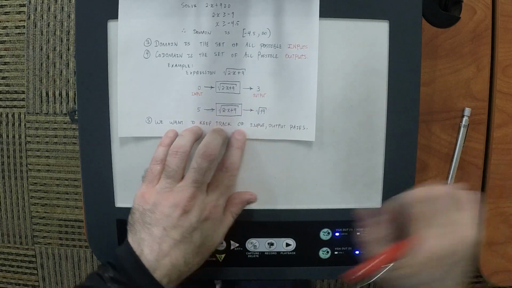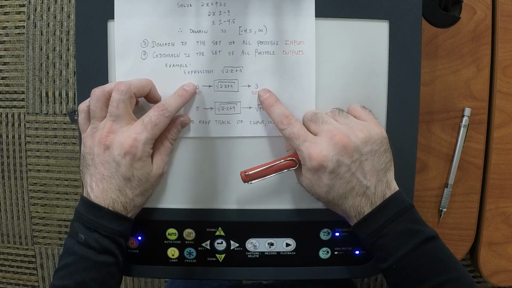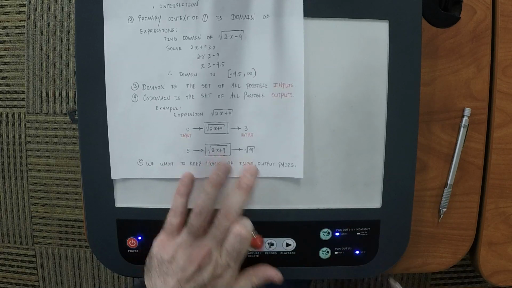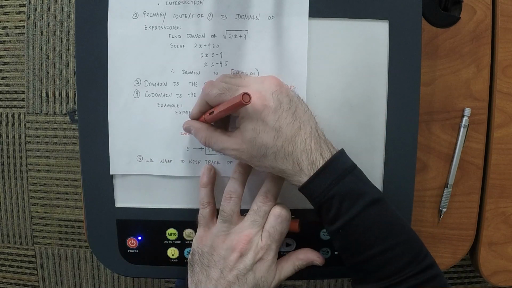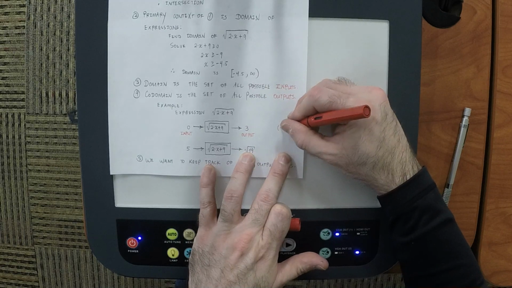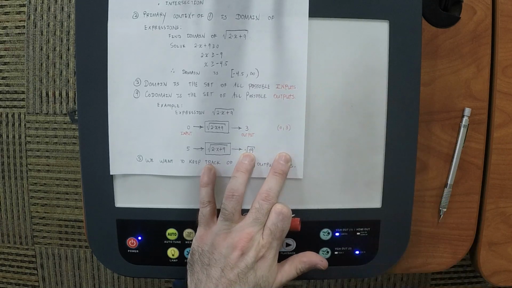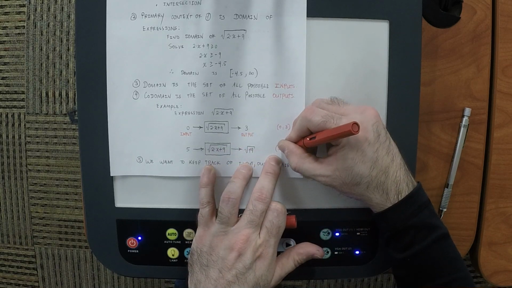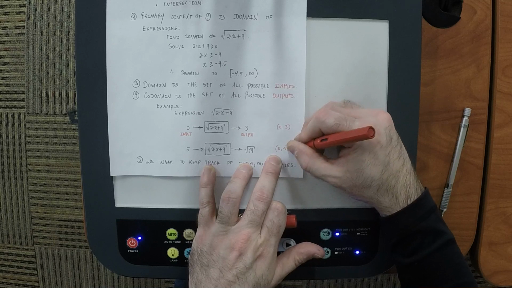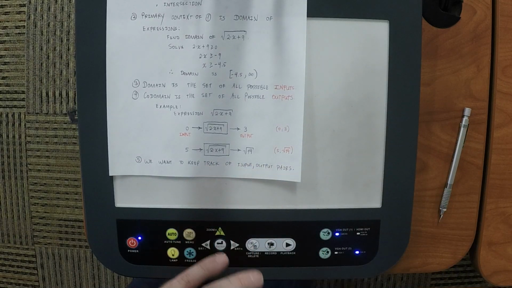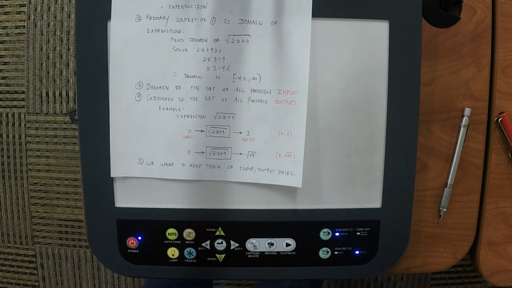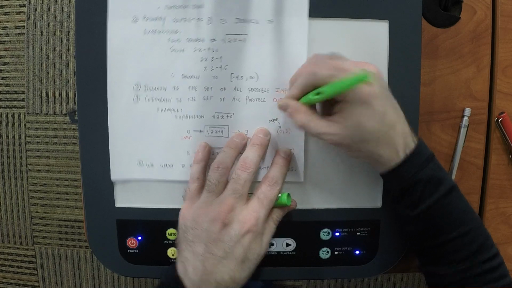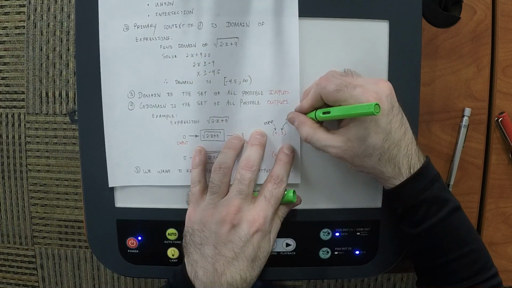And, you know, the way we're going to write it down, of course, this is real clumsy to write. That's so much writing. So the way that we're going to write it down compactly is like this. We'll say that input 0, output 3, we'll write that down as 0, 3, like that. And then input 5, output square root 19, we'll write that down as 5, square root 19, like that. Input, output.